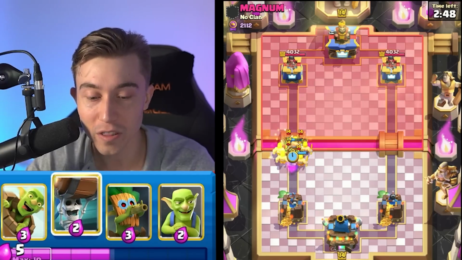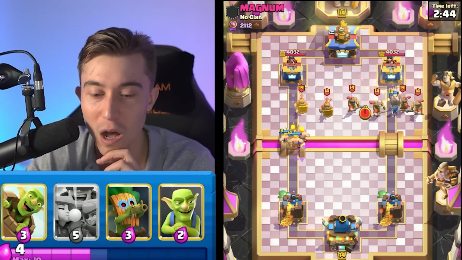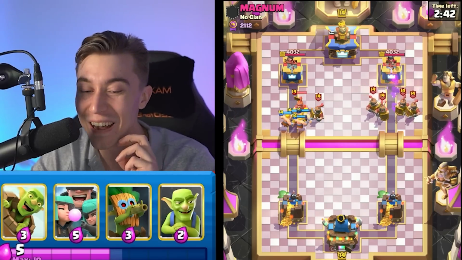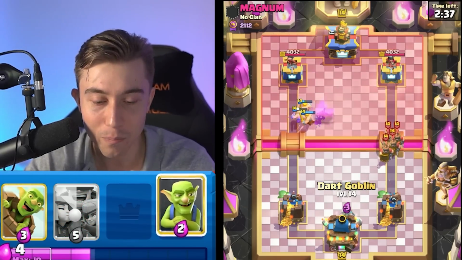I'm gonna go Barbarians immediately, and then I'm gonna go for Wall Breakers on the right-hand side. So we dropped 7 elixir, he's dropped 3, so he's got a lot more to work with. You're gonna have Recruits. Oh man. Recruits right out of the jump after dropping a Goblin Gang, so he's definitely gonna have a baity deck.